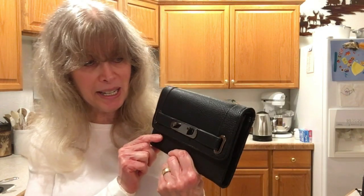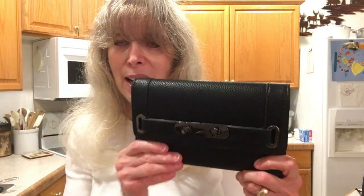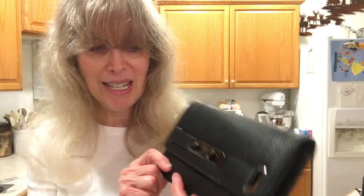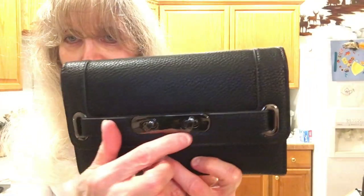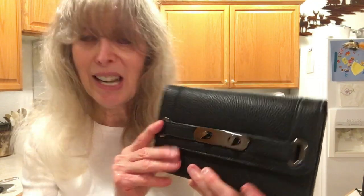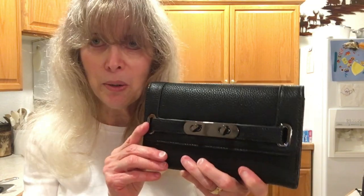That's how she rolls. For my small bags, this is my first small bag that's honorable mention. It's not a bag, but it's a wok, and it's a wok that my grandson bought me. And he took his money and went to Amazon. It's very similar to the Coach Swagger style. I've showed this to you before a couple of years ago, but since I'm doing small bags, I wanted to include it. And I do use it quite often, actually.